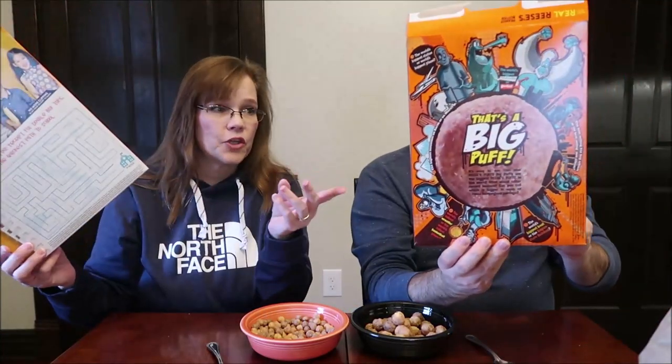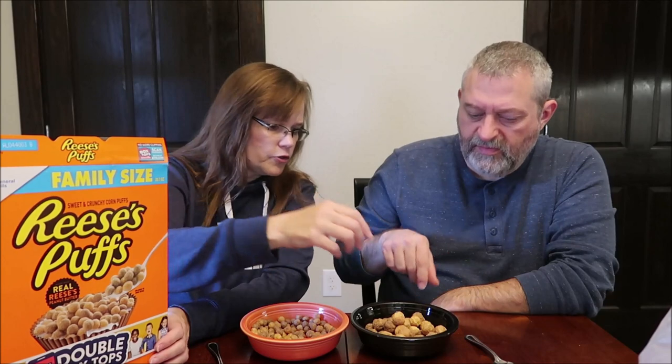I can't imagine the flavor of these being different. On the back of the regular Reese's Puffs box they have a maze, but the Big Puffs box doesn't have anything on the back — no games. I like games. But that is so good. Do you want to try them dry? Yeah, let's get a white one too. I'd say it all tastes the same.